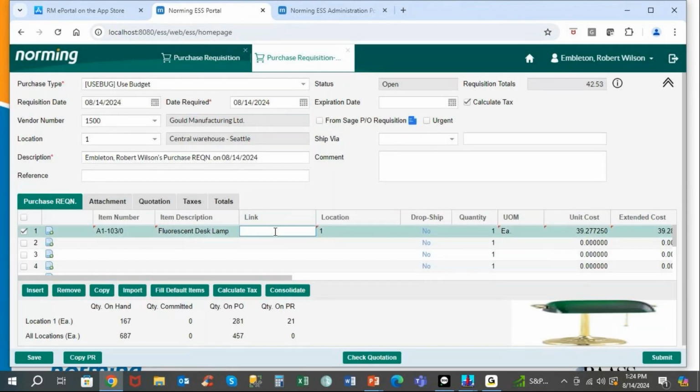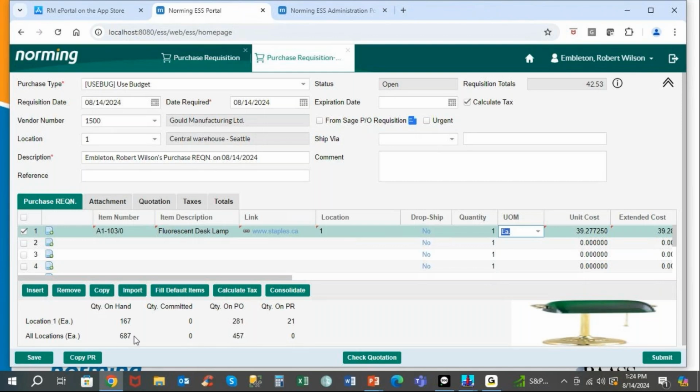And if we wanted to add the link, we would just type in the URL for the website that we want to use, staples.ca. Because it's a stock item, notice a couple of things as well, that it comes with a unit cost assigned, and down at the bottom of the screen, we have the option to see the quantity on hand within location 1 and the quantity on hand for all locations.